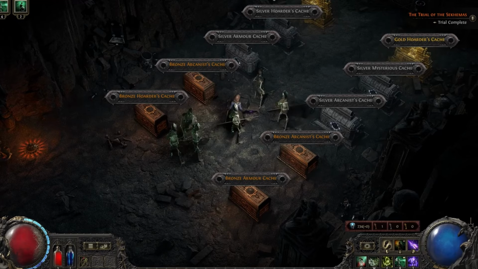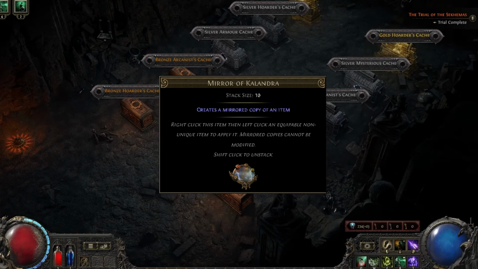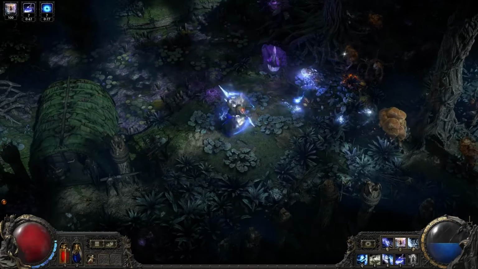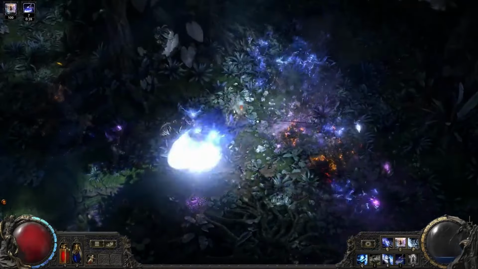Tip number 4 is especially important for my new players. If you're new to Path of Exile and Path of Exile 2, if you happen to find a Mirror of Kalandra, do not sell it to the vendor. Put that in your inventory stash immediately and learn about what this is. It's the most valuable currency in Path of Exile history.